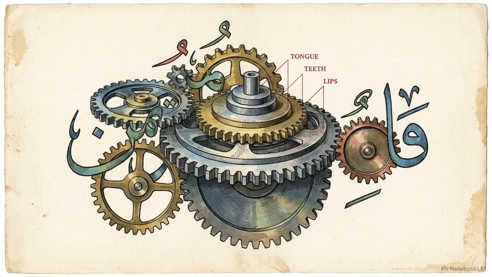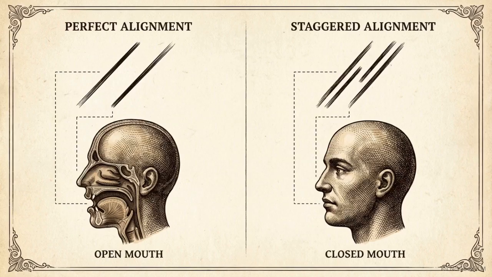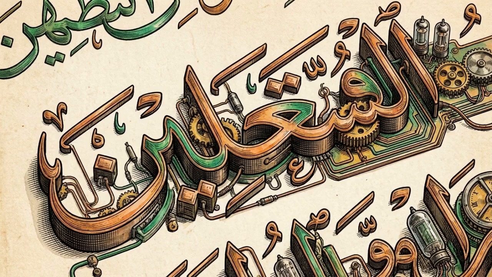produce each sound. To see how this engine works, we can isolate a single linguistic variable, the alveolar nasal consonant. In English, this is the hard N sound. This diagram shows the visual markers for this sound. It appears as a letter nun with a small circle, or as a double vowel suffix called tanween, drawn as double slashes above or below a letter, or a double loop. Subtle typographic variations in the design of these marks act as explicit execution commands for the human vocal tract. Reading this specific script properly requires decoding its algorithmic typography rather than merely translating its vocabulary.